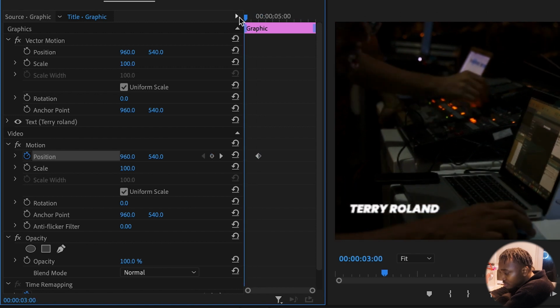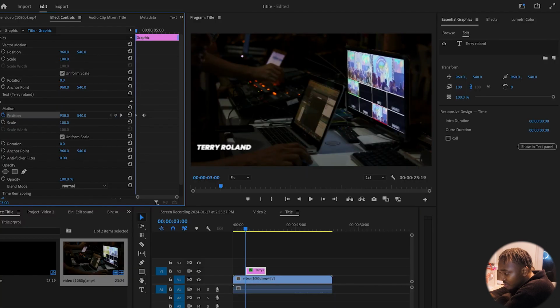take it backward, then drag. Come to this place, then drag. The name will leave the screen. But you can see that we already have some keyframes here. What this does is that you'll be able to animate your titles, the position movements. So when we play through, you see it will be coming out from outside our shot.